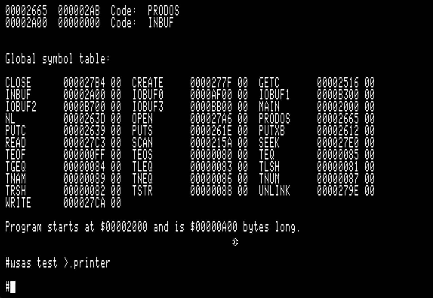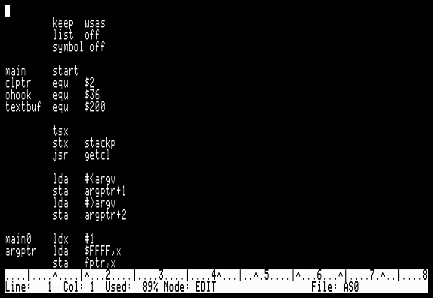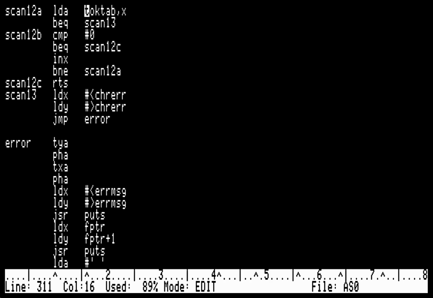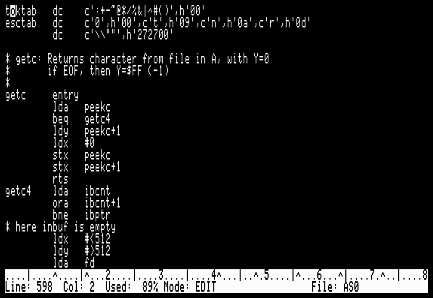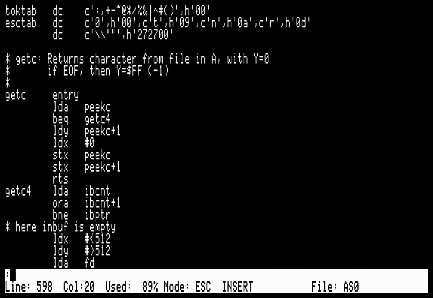Did I just put that in the code that's not actually being assembled? That's kind of dumb. But, you know, that's me sometimes. Here we go. This is the place we need to put it. Ah, what am I doing there? Felt like I was using VI for a second.